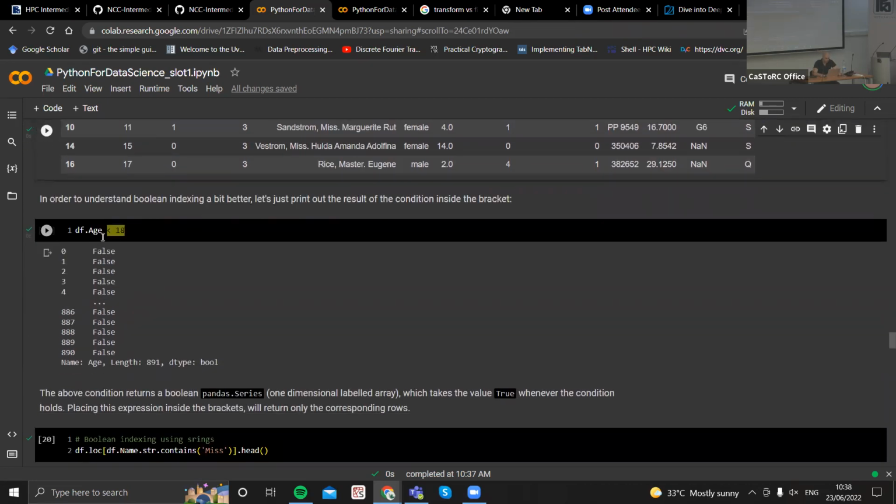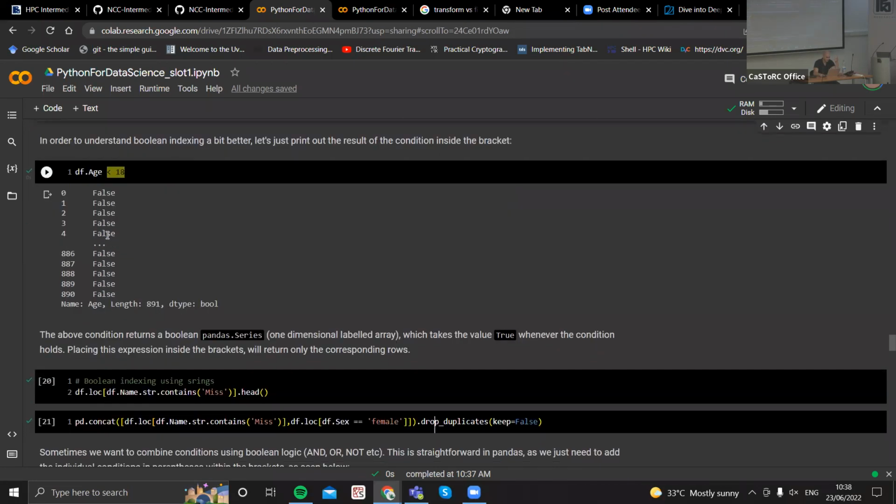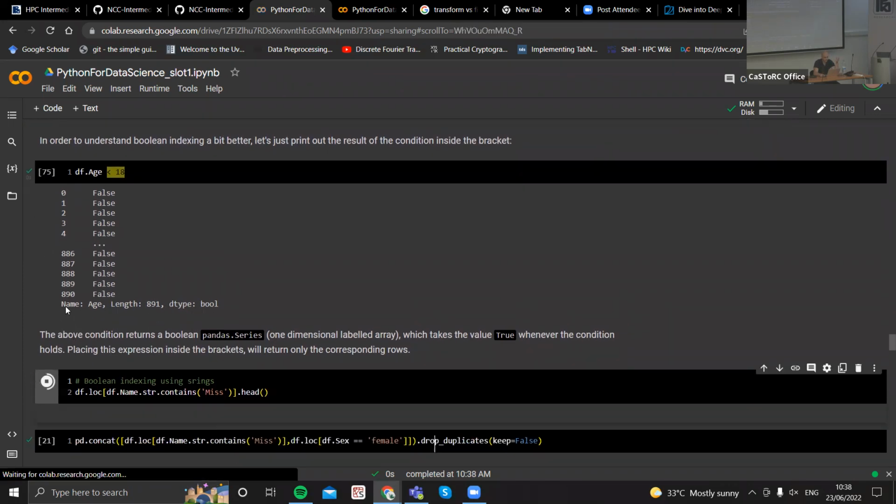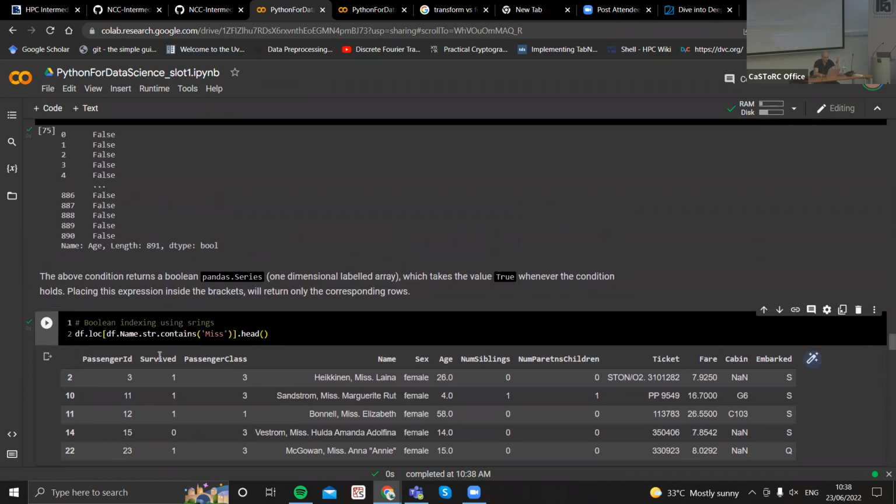Okay, so we can start doing other stuff as well in terms of conditioning. So something we can do here is, for example, play a bit with the columns that have string values. So for example, the name column here, let's say we just want to get back the names which have the string miss in them. So this is again pretty straightforward in Pandas.